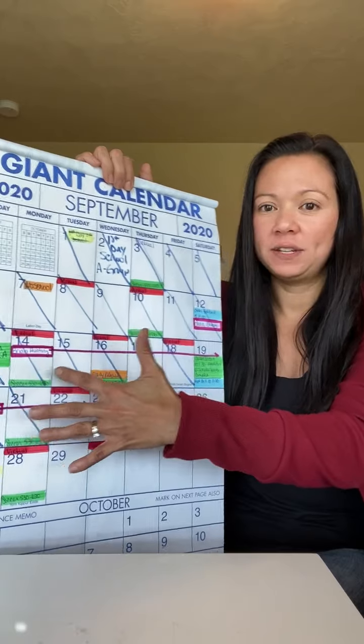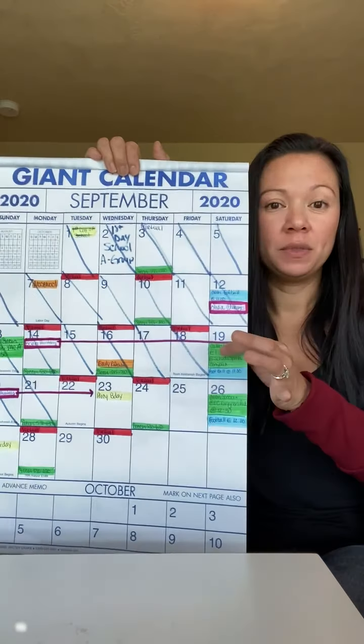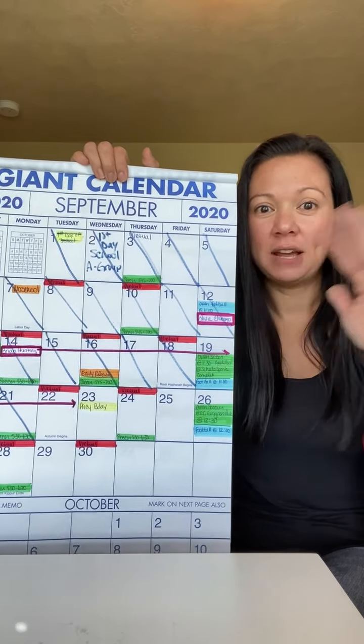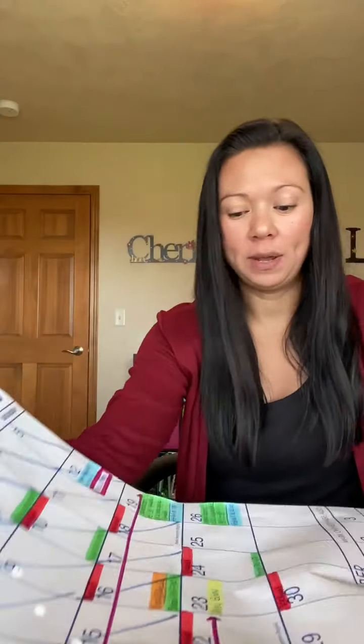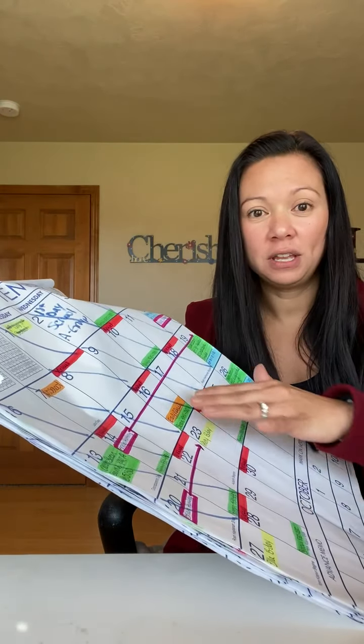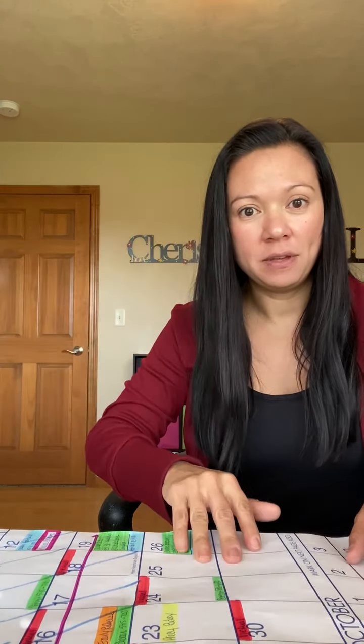Also, if someone is going on vacation or there's sports on the weekends, we can look ahead to see if we have anything going on when making plans. And of course, birthdays — I usually start the entire year on a new calendar by marking all the birthdays for friends and family on each month so I know them ahead of time.